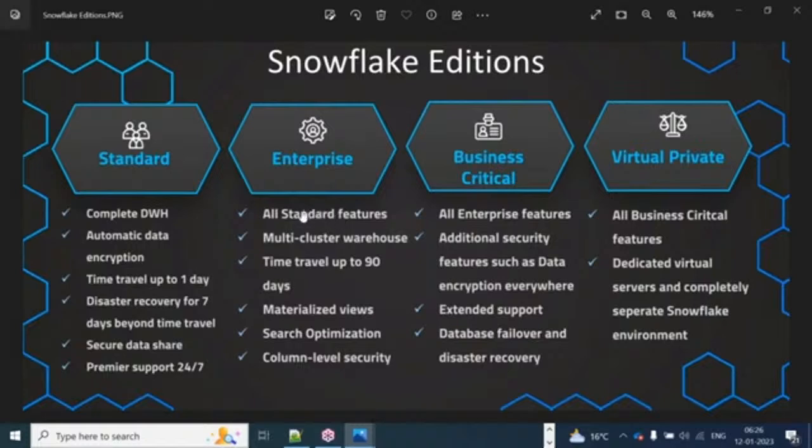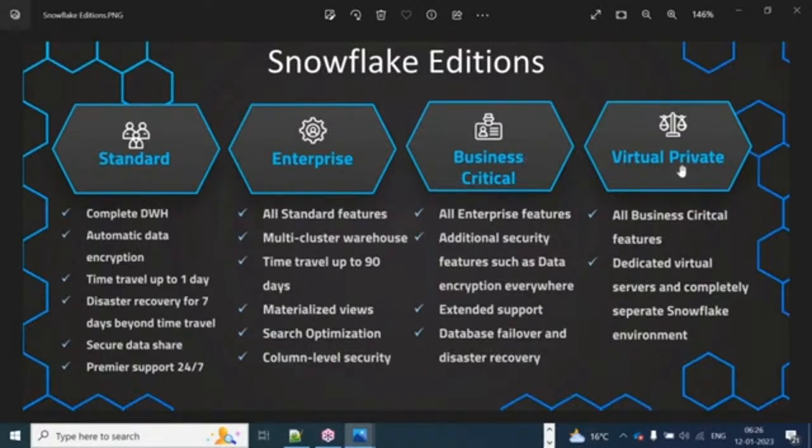The enterprise edition already has many features, and those are available with business critical plus data encryption everywhere, and then failover and disaster recovery. Failover and disaster recovery are nothing but, if your database crashes, you can bring that database back online. This is a great feature in the business critical edition.